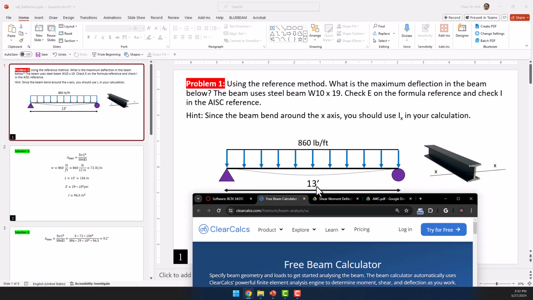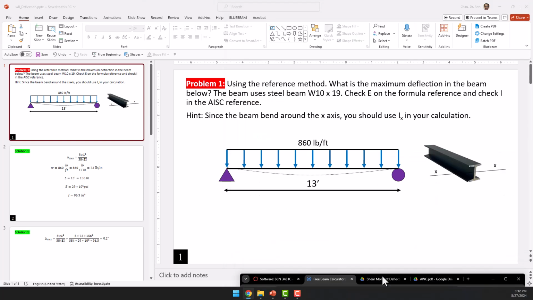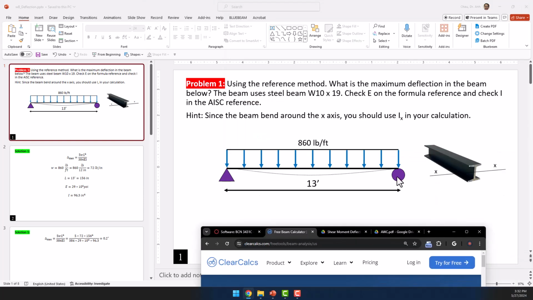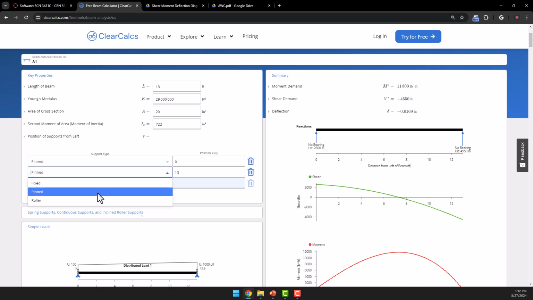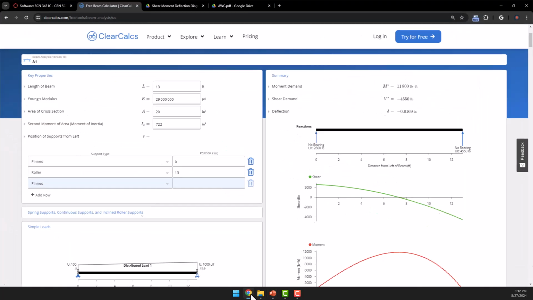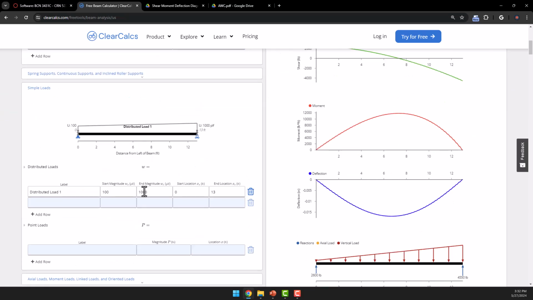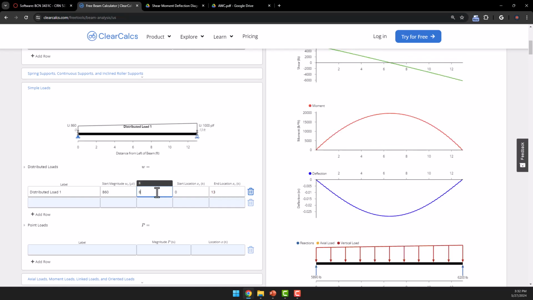This one is 13 feet. Here it has a pin and a roller: a pin at 0 and a roller at 13. And then the load here is 60. The load starts from 0 to 13.